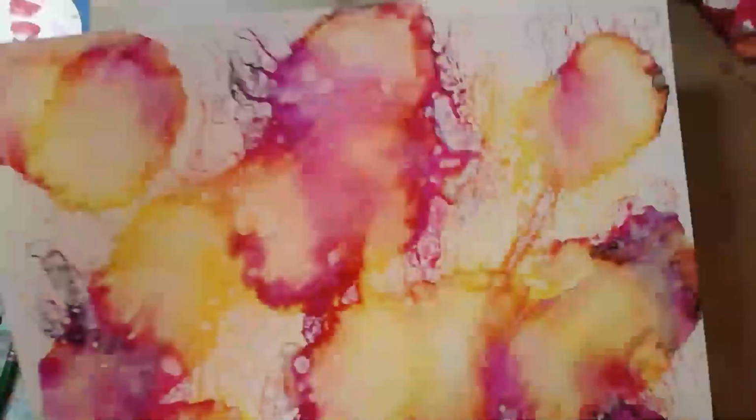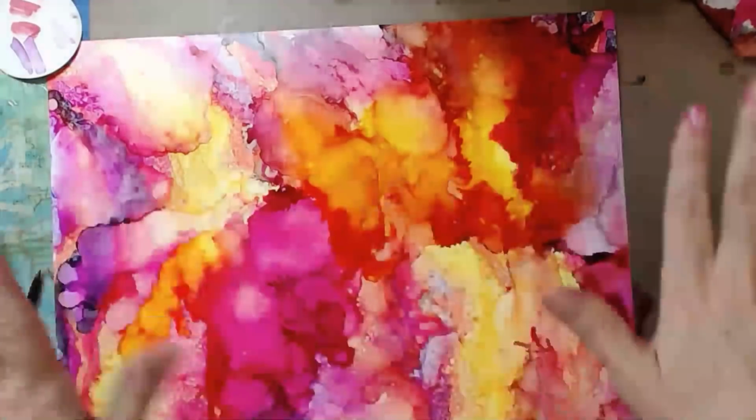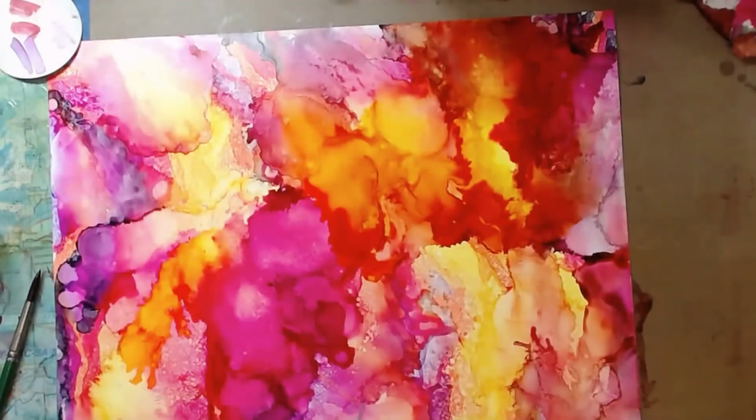But I don't like this smooshing so much. I don't like that smooshed blendy. I like more manipulating it with the brush and the drops.